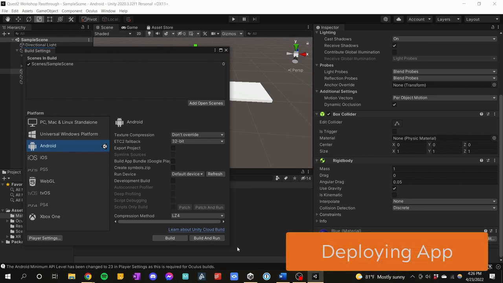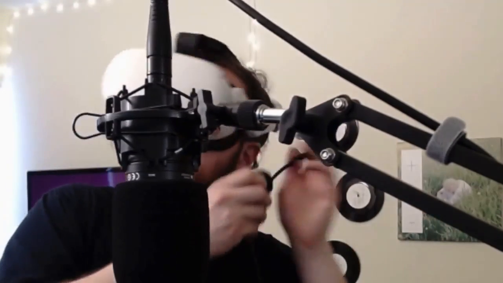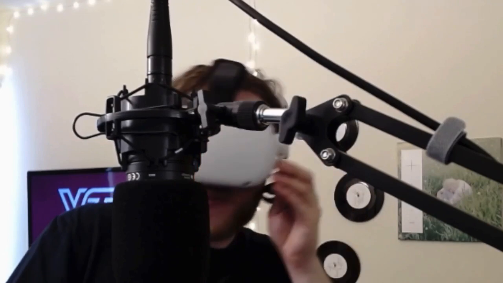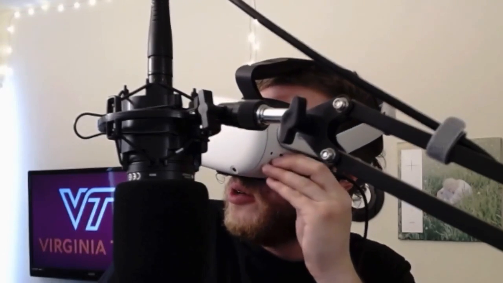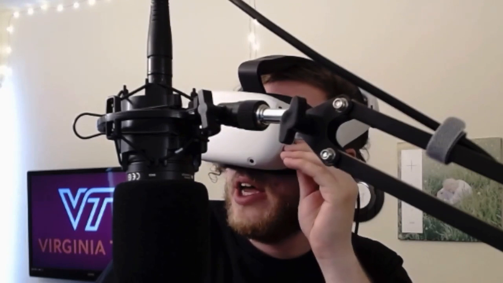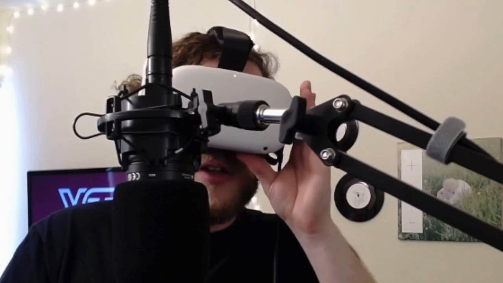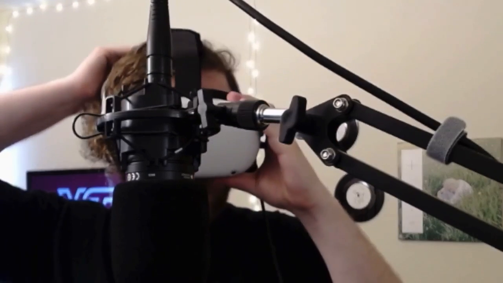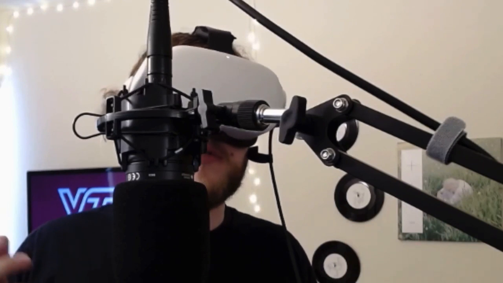And here, let me give you a quick view. Let's go back to the camera view. There's a mic in the way, but I'm gonna quickly put this on. I'm gonna plug it in. If you can see, there's a port over here. You'll need a USB-C cord. It can be USB-C to USB-A, or it can be just USB-C to USB-C. The headset comes with a USB-C to USB-C cable, so you could use that if your computer has USB-C ports.